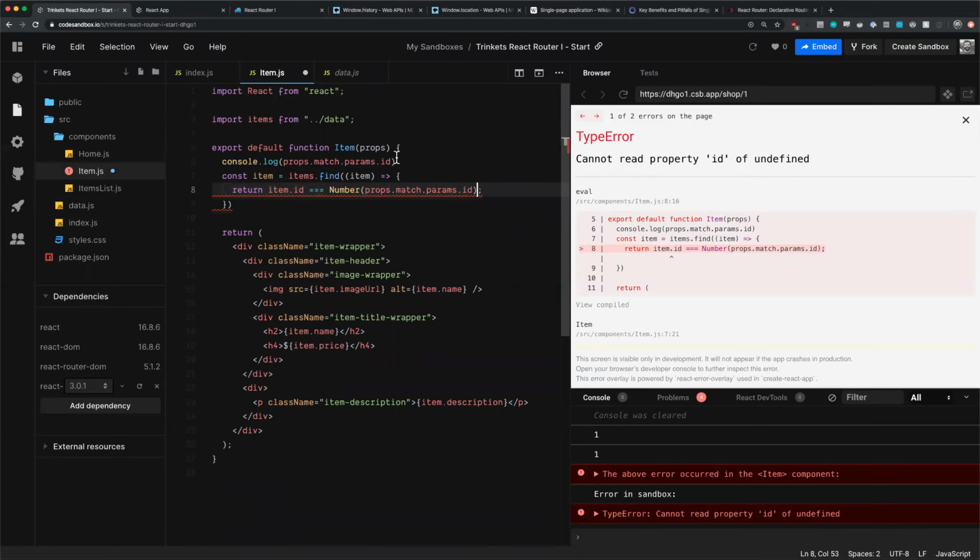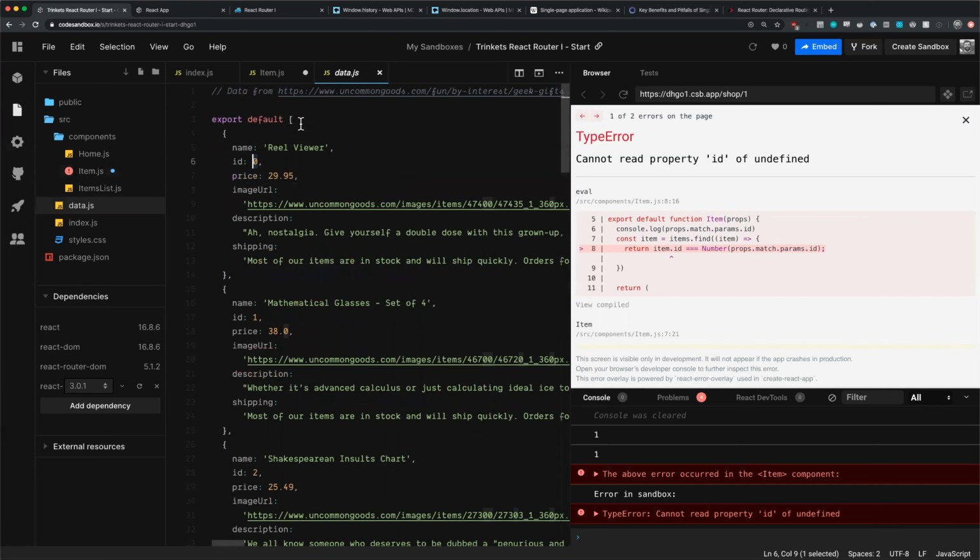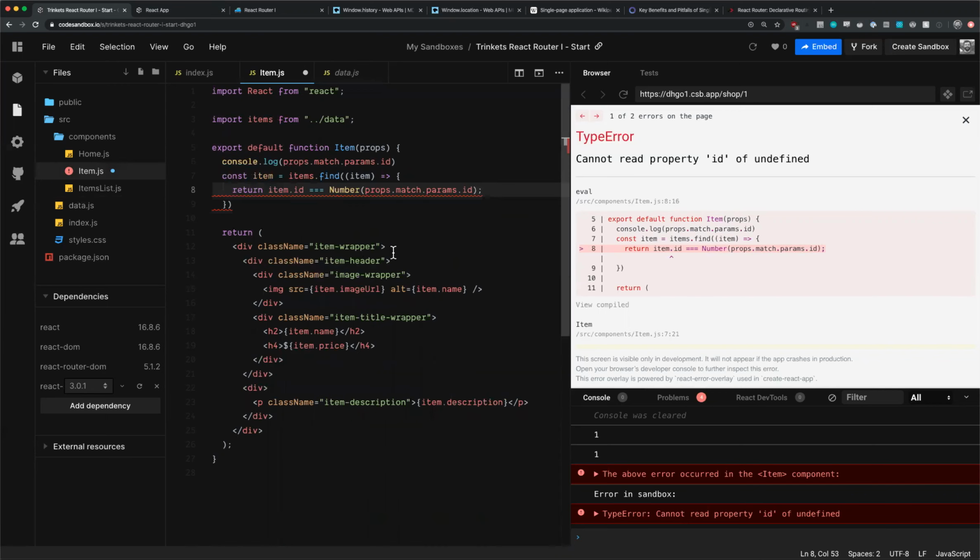Can't read item ID of undefined. What? It's dot ID? Dot ID. Yes. Item. Oh, yeah. My brain is going blank right now.